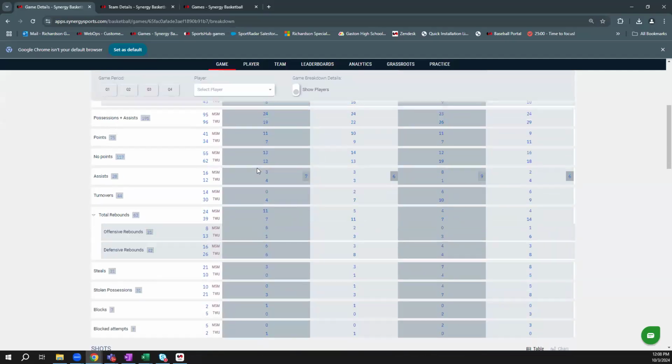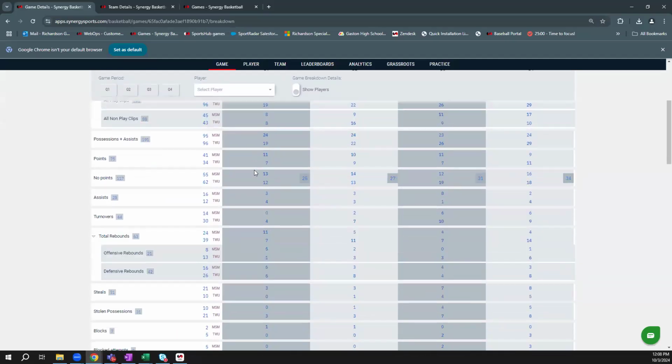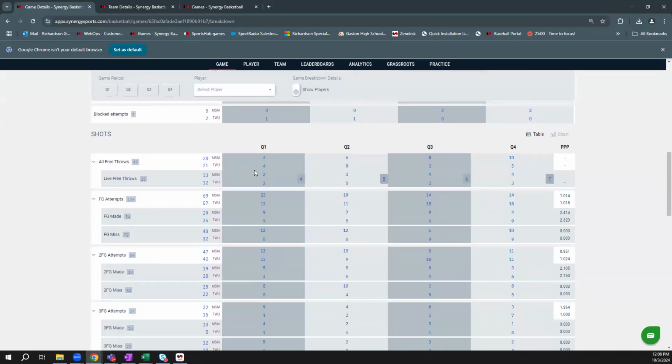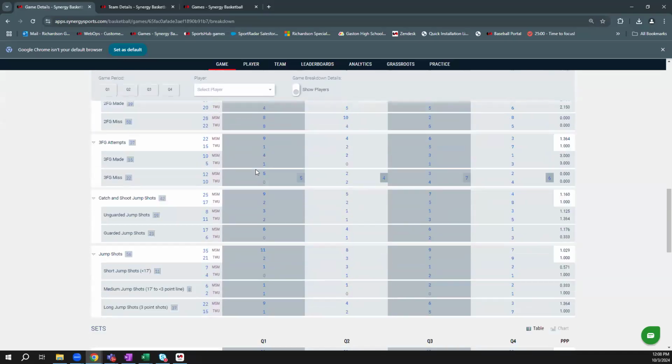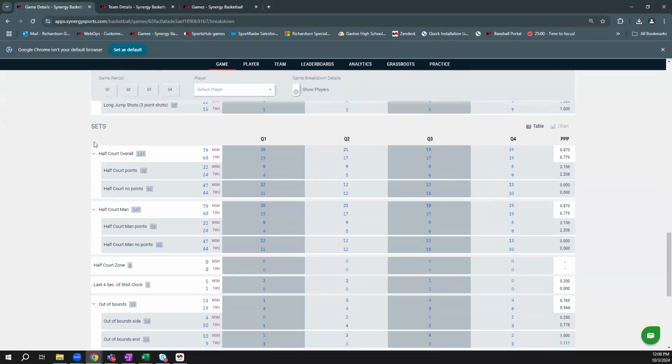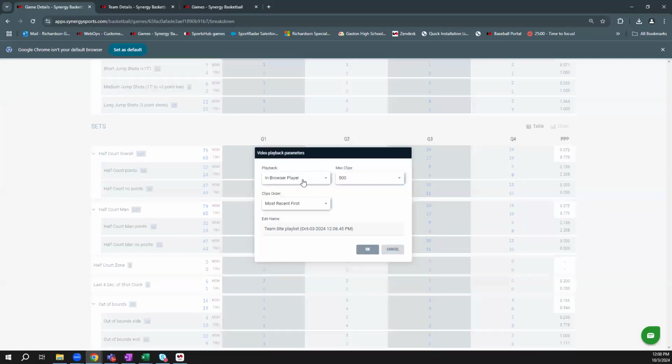Within here in the game breakdown tab, we're looking at the stats. We can scroll down here and see the different shot types as well. I like to come in here and look at the sets, and I'm just going to take these 32 possessions where they ran offense in the half court and they scored, and I'll send that over to my editor. By clicking OK, those clips will be sent over into my editor.